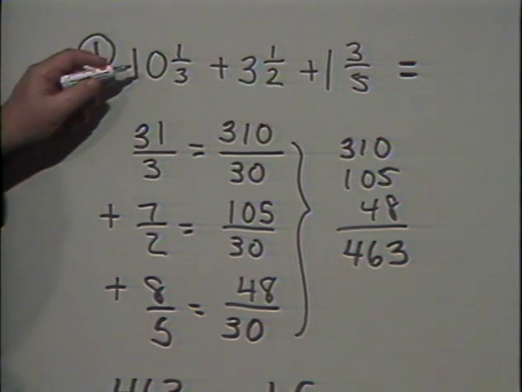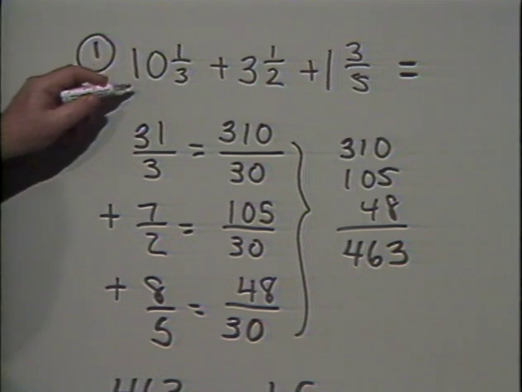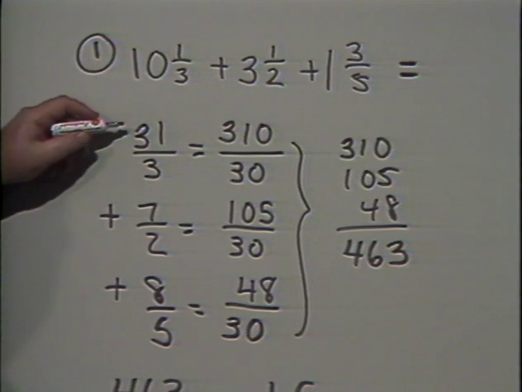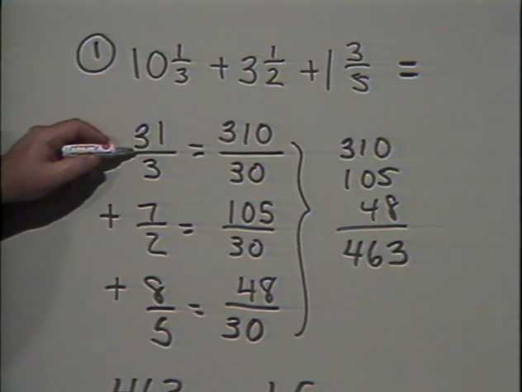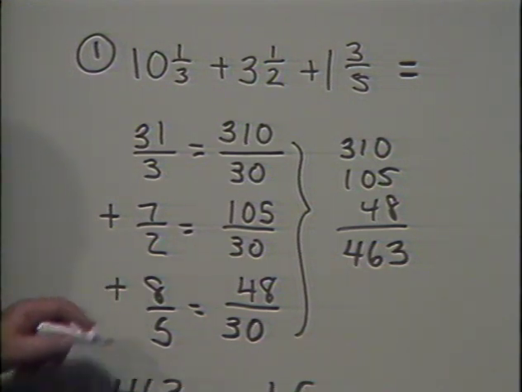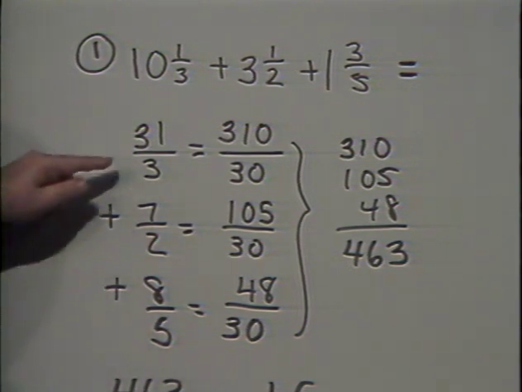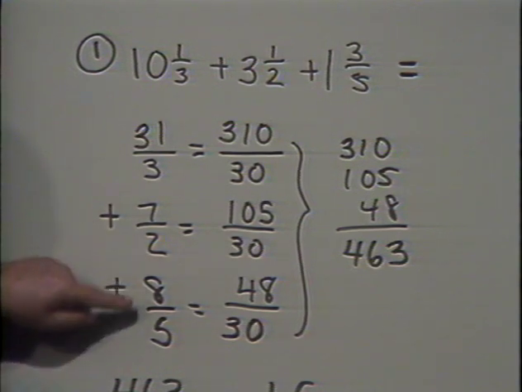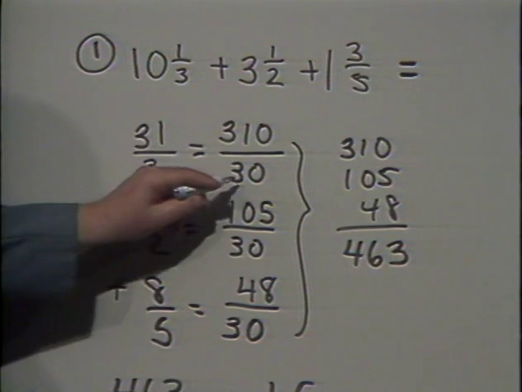What's the technique? We translate from our second language, mixed numbers, into the language of common fractions. And using the result I showed you before, the 10 1/3 becomes 31/3, the 3 1/2 becomes 7/2, and the 1 3/5 becomes 8/5. From this point on, we proceed exactly as we did in modules 4 and 5, because we're back to common fractions. With denominators of 3, 2, and 5, 30 is the least common denominator. 3 goes into 30 10 times.